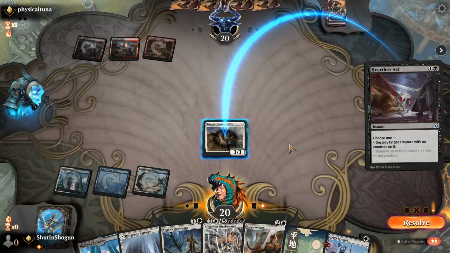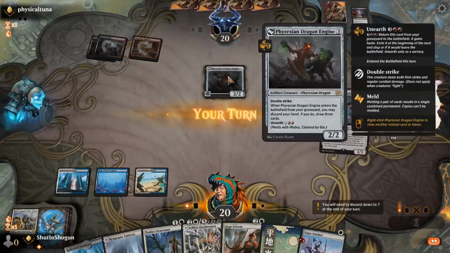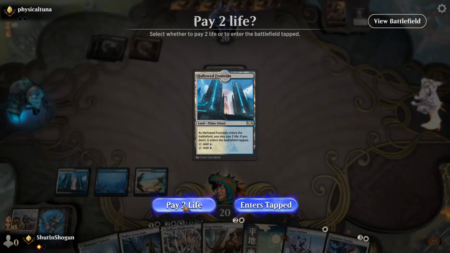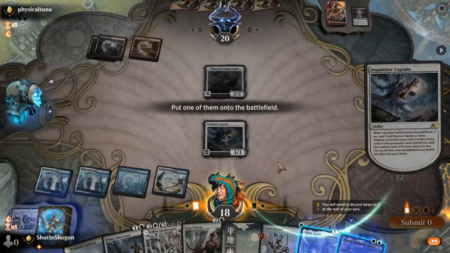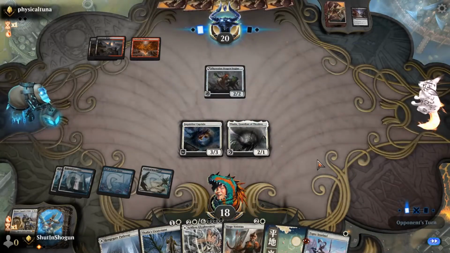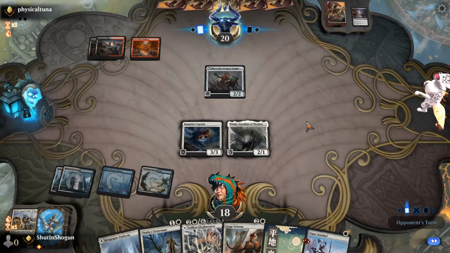There we go. I knew something was weird. Hang on, one second. Whew. My original point was going to be, this isn't a blue-white control matchup where you can turn off a sweeper for a turn. We'll go ahead and play the Inquisitor Captain. Maybe we find... Well, it's not exactly useful, but we'll take it. And if he does attack with the Dragon Engine, Thalia can actually block it. I forgot. I don't know why I view double strike as a different thing to first strike, but for our purposes in this moment, it's actually not.